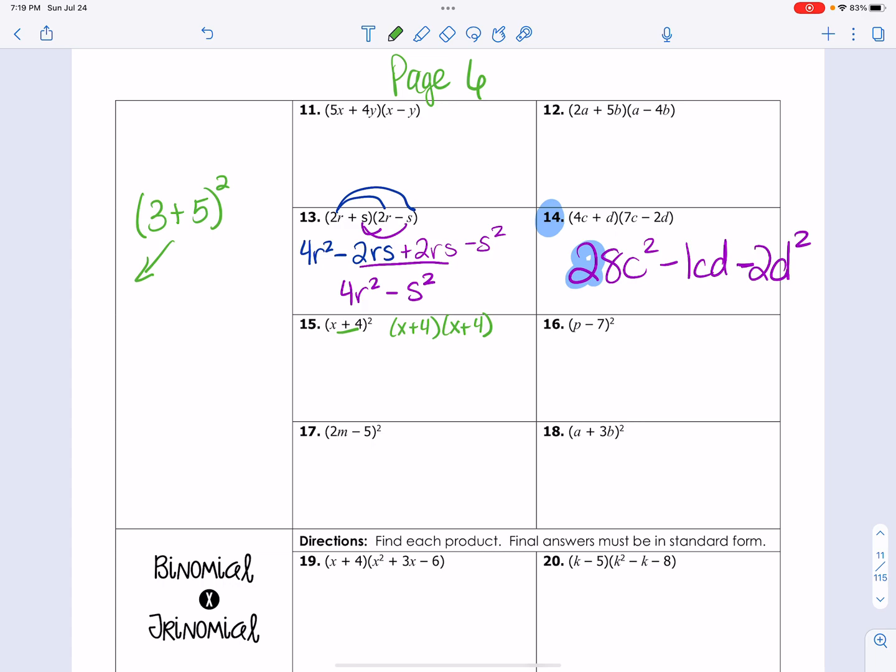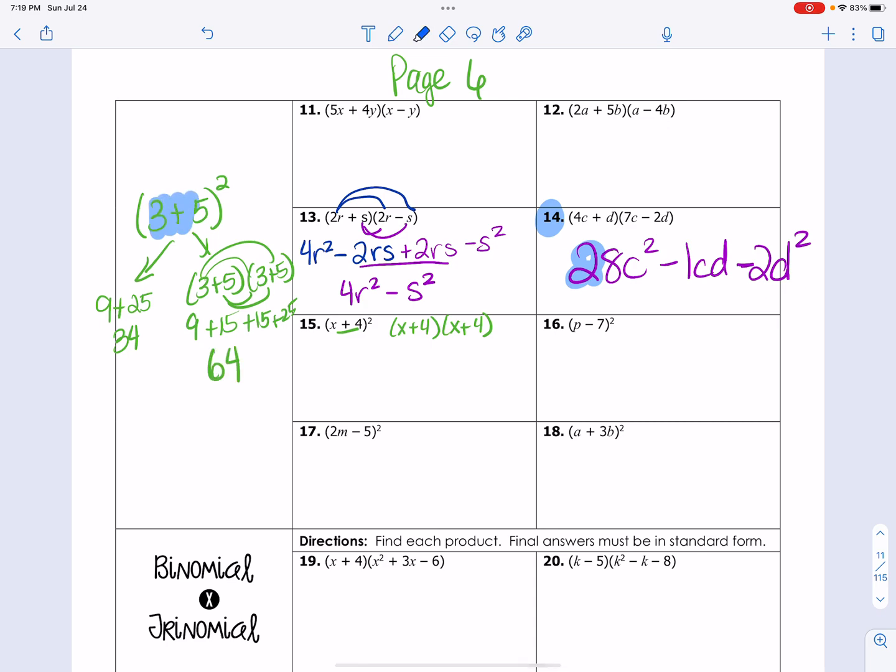One way is just to square them both. So that's 9 plus 25, which is 34, right? Another way is to write them twice. And so then you would do 9 plus 15 plus 15 plus 25. So you FOIL it. 15 plus 15 is 30, plus 25 is 55, plus 9 is 64.